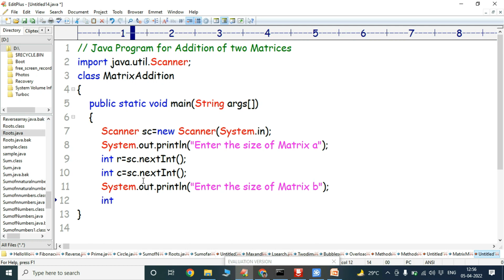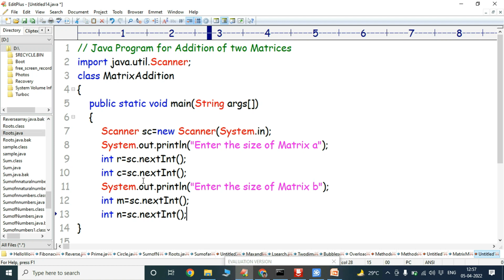Here int m is equal to sc.nextInt, int n is equal to sc.nextInt. So m is nothing but row size in matrix B, n is nothing but column size in matrix B. Whatever values we enter from the keyboard are taken by the Java compiler as string values.